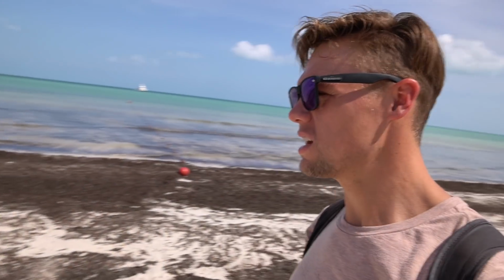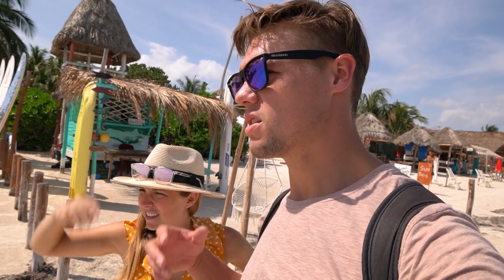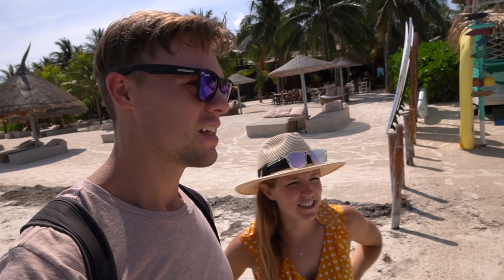Little bit of a seaweed thing going on here in Holbox today. Maybe the whole Caribbean. I know that seaweed has been happening on this side, so I don't know. For amigos that live in Isla Mujeres or Cancun or the Riviera Maya, let us know what it's like. But we're not gonna let this smelly seaweed dampen our adventures. It's way too pretty still. It's still too pretty and the town is way too cool.